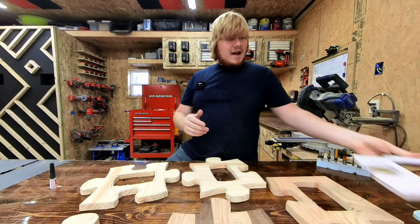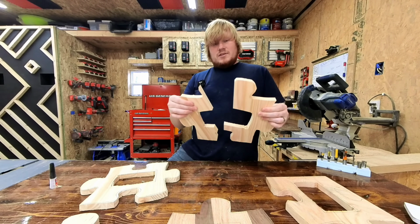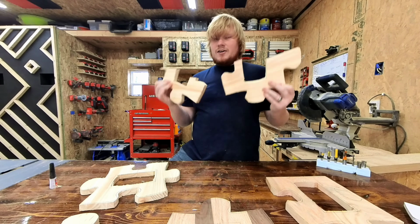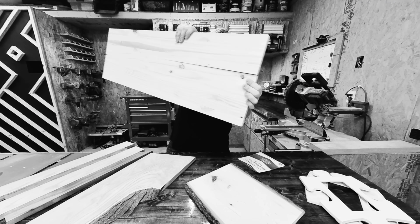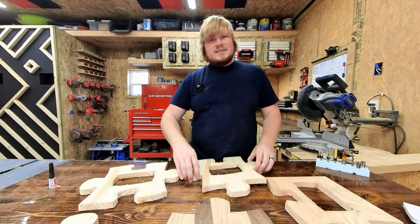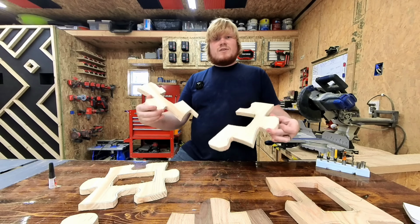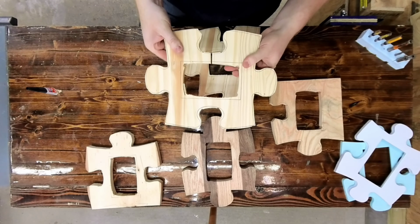However, as not to my surprise, there it goes. These boards are now dangerous. We did talk about the fact that the board that I had was split pretty much down the entire thing, which if the joint was weak at the top, it's going to be weak at the bottom. And the last thing I want to be doing is run this through the router and this explodes. So we are going to go ahead and just break both of these.